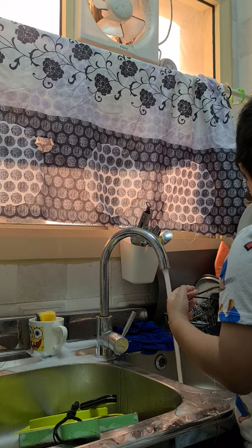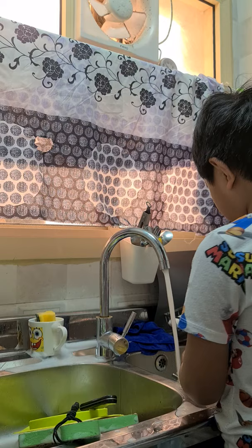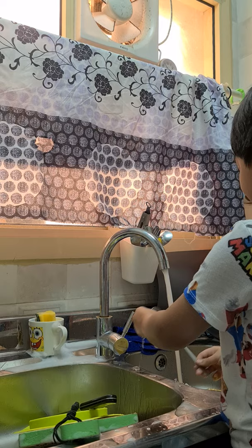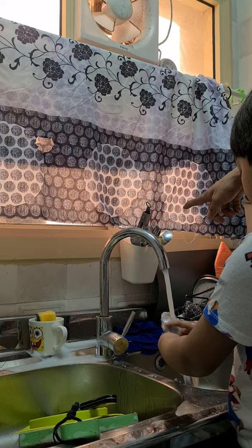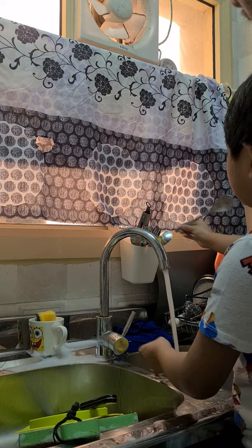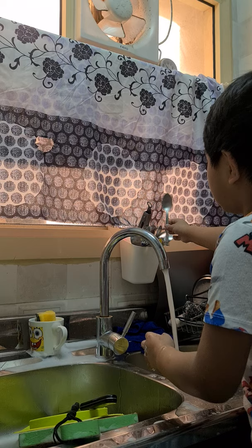The back part is okay. The spacing is right. How to clean this? For the spoon and fork, you rinse them one by one so you don't miss anything. Yes. Upright. Then you rub it to check if it's still greasy or soapy. If it's greasy, we have to wash it again. If it's okay, continue rinsing and then put it here. Perfect. Very good. No more grease, okay? Look at your hands. It's still soapy.